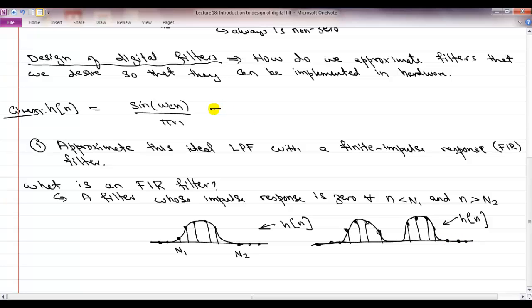Now the filter that we saw here, this is not an FIR filter because it is non-zero for all values of n. So finite here does not correspond to the magnitude of the filter. Finite here corresponds to the length of the filter. A finite impulse response filter is defined by a finite collection of numbers. So if the filter is non-zero from, let's say, n equal to 0 to n equal to 100, that's an FIR filter of length 101. So typically we talk about length N FIR filters, which is saying it is non-zero for a total of capital N indices.